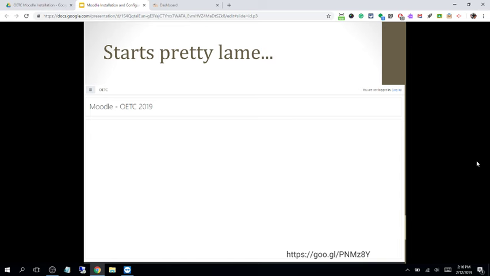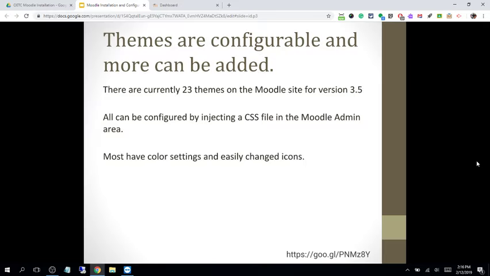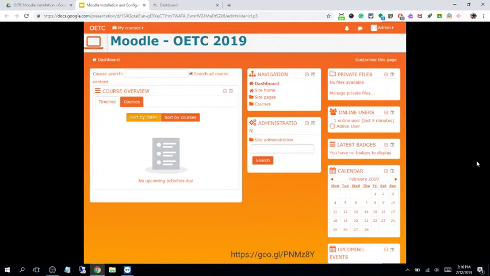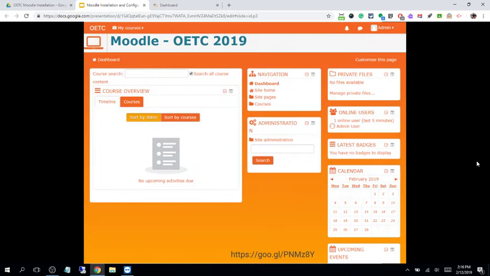It just says the name of our site there, and we can both choose themes and configure those themes through color settings in the theme or injecting a CSS file itself. So what that means is this is the same theme as this one with our Moodle CSS injected into it, because our colors are orange and brown, so it changes all those colors there.